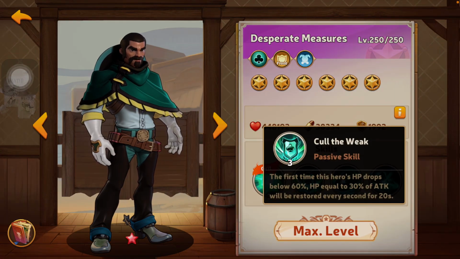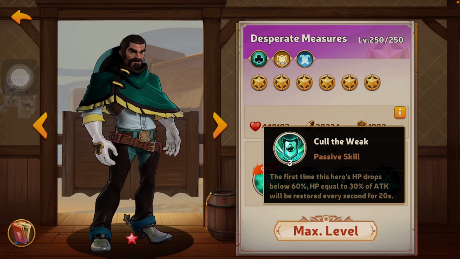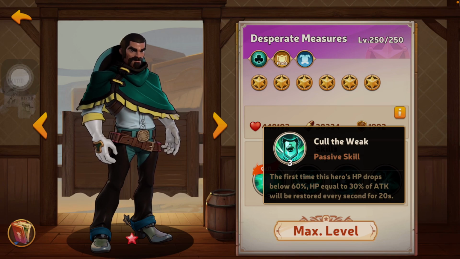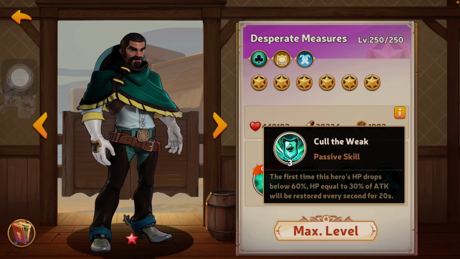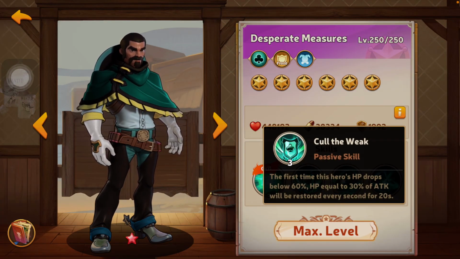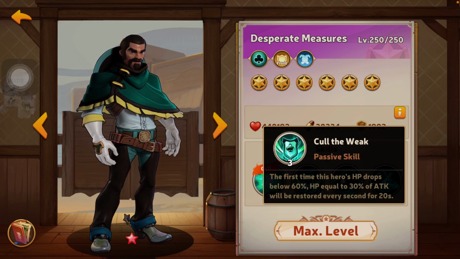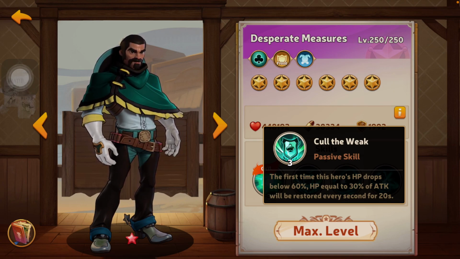So let's get into his first passive. The first time that this hero's health drops below 60%, so the first time it drops about halfway, he heals an equal of 30% of his attack, restored every second for 20 seconds. Now this is different. If you look at it, it says every second. So he's gaining 30% of his attack every second for 20 seconds. So he's going to gain 600% of his attack through the duration of 20 seconds.